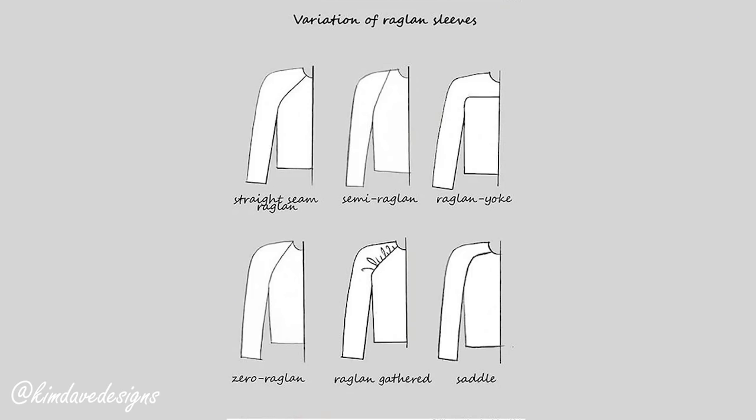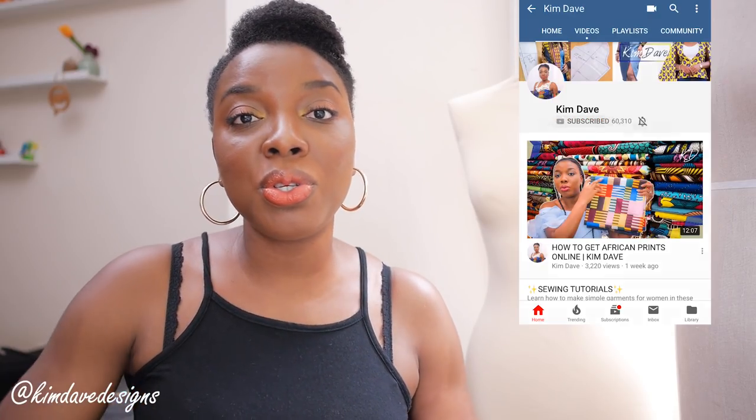There are a bunch of varieties of raglan sleeves. In this one I'm going to be showing you how to make a simple raglan sleeve that cuts from the center — from the front neckline down to underneath the front armhole — for both the front and the back. Make sure to watch until the end because this tutorial was a learning curve for me. I tested the pattern and corrected some mistakes. If you like to see more pattern tutorials, give this video a thumbs up — let's jump straight in.